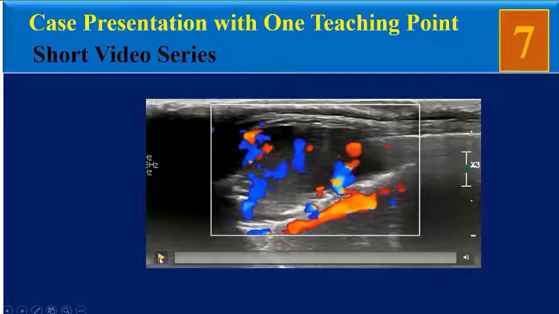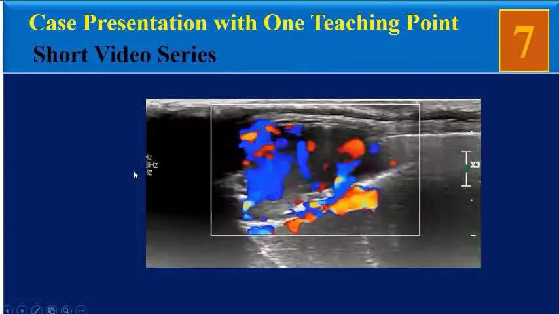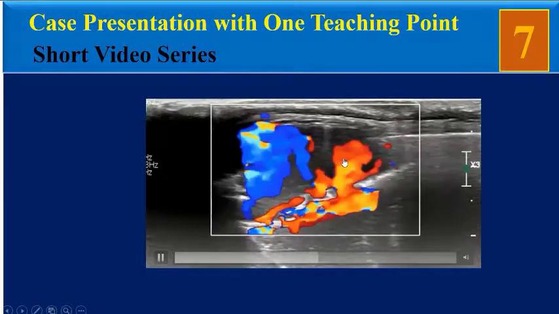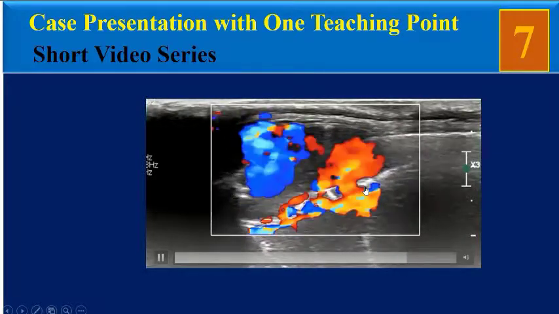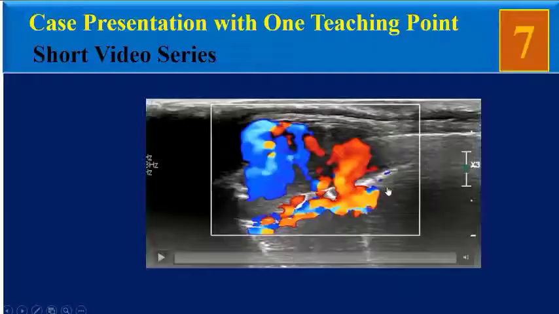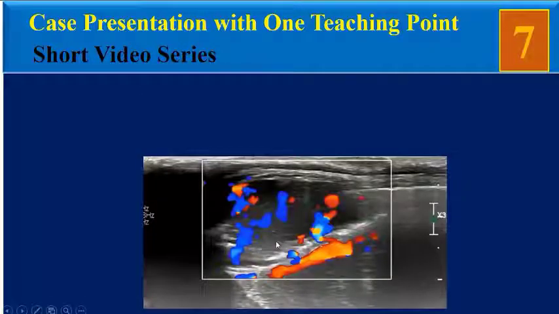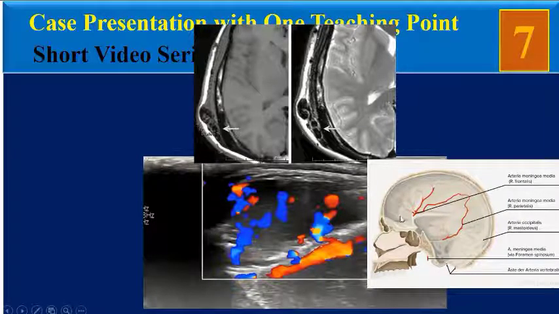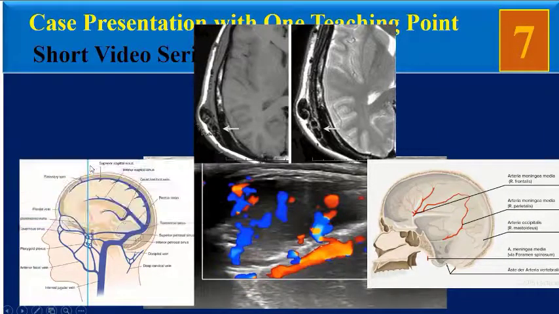In this color Doppler ultrasound clip, we found that the lesion is very hypervascular, with arterial and venous vessels, and seems to be supplied from the meningeal arteries of the dural surface and drained to the superior sagittal sinus. With this image, in first probability, we thought that we had encountered a subgaleal arteriovenous malformation like this image, which is supplied from the meningeal artery of the dural surface and drains to the superior sagittal sinus.